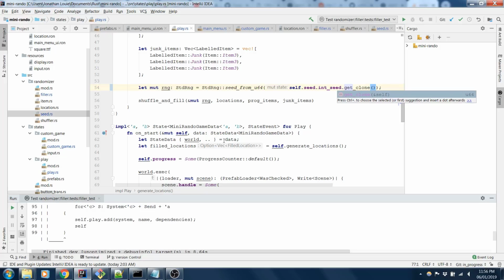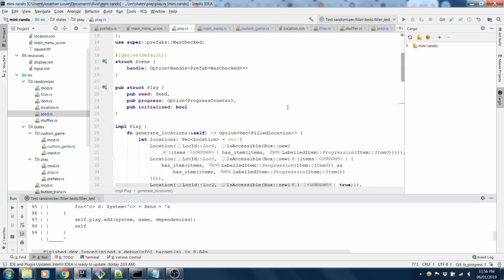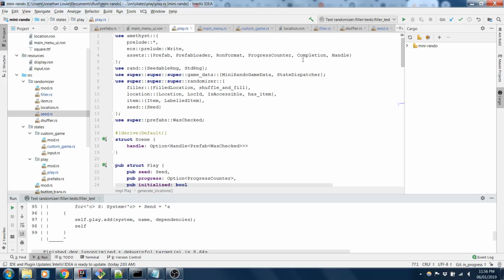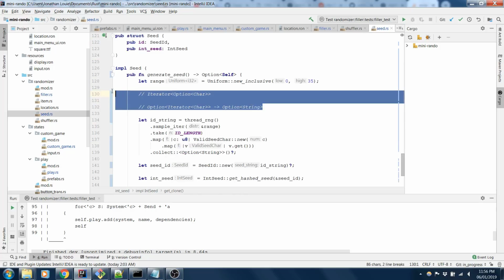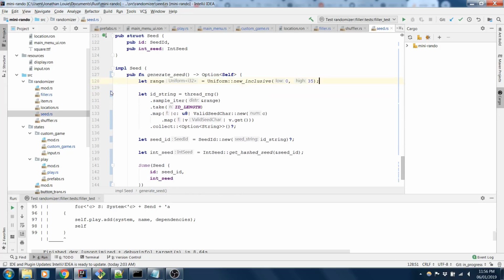Back to stuff working. I did add a couple of panics, so that's not really good, but we've safeified, is that even a word? We managed to make this stuff work pretty nicely. Also, this is crazy, dude. I can't believe that this actually works. This is some fancy tech right here.